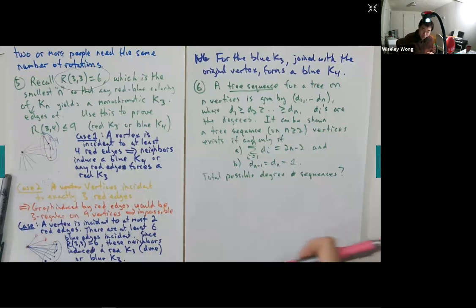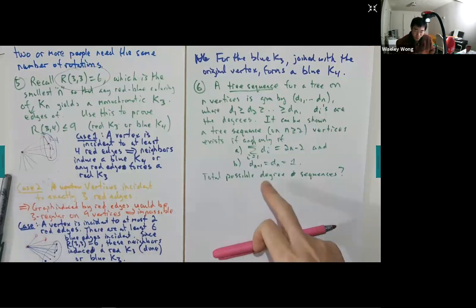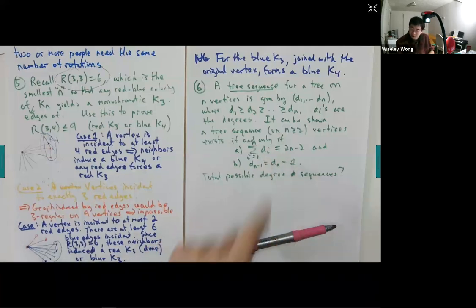So it should at least sort of make sense here if you're looking at this degree sequence for a tree. As we proved earlier, there must be at least two leaves in the graph. And the sum of the degrees is 2 times the number of edges, which is 2n minus 2. So now the question is asking, for these degree sequences that you're seeing, how many different sequences will work?